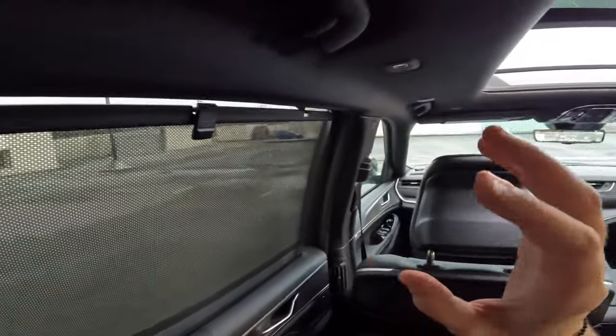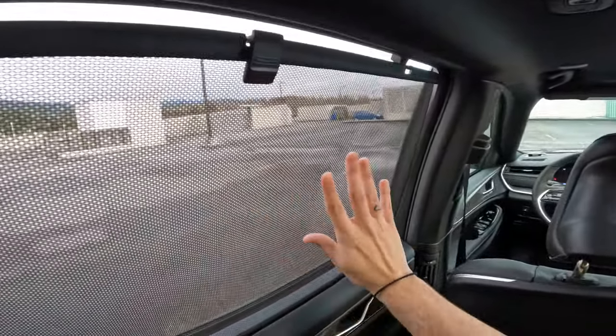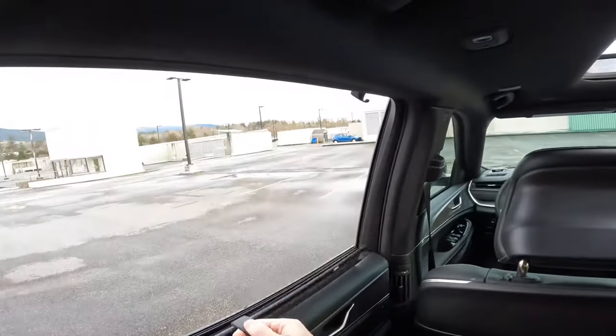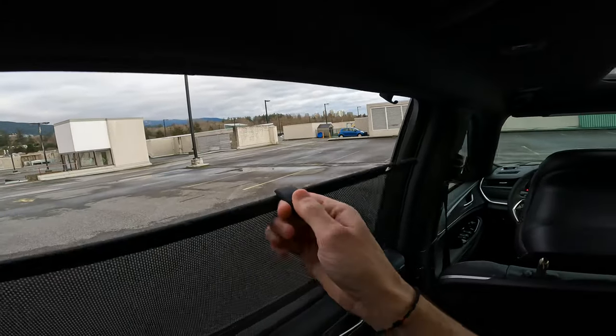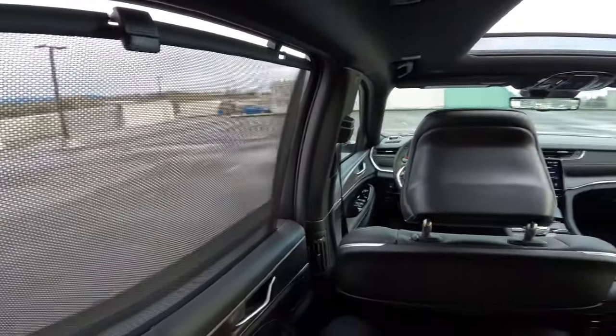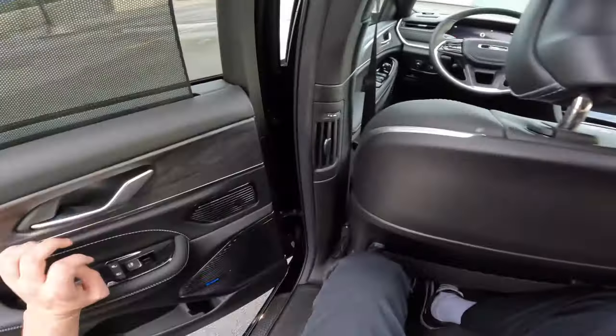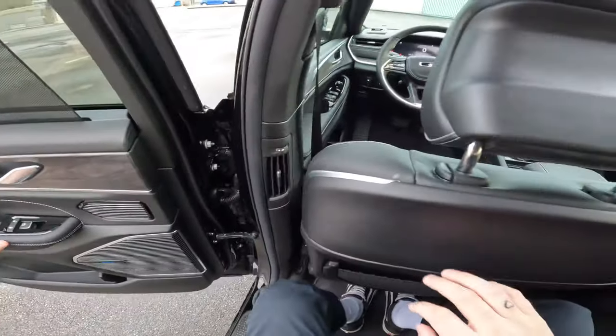One thing that's really nice is the protection visors, which I like a lot. You know, if you have the windows down and you don't want any bugs or anything flying into your face, got these protective visors just right here. Very easy to take off and on. You just pull them up like that, close them, put them back on, just like that. Very easy, very effortless. Put up the window just like that. We'll open this. You can see some air vents on the side here as well.